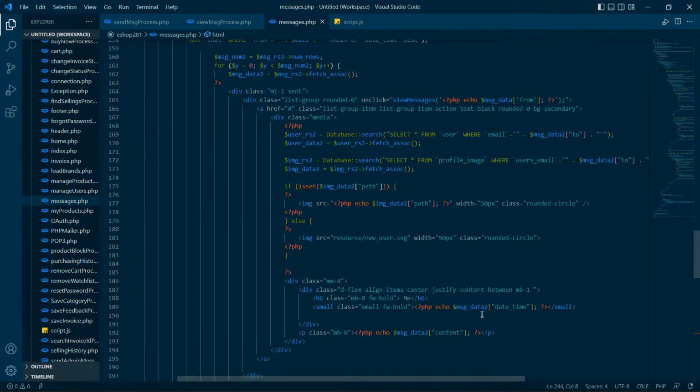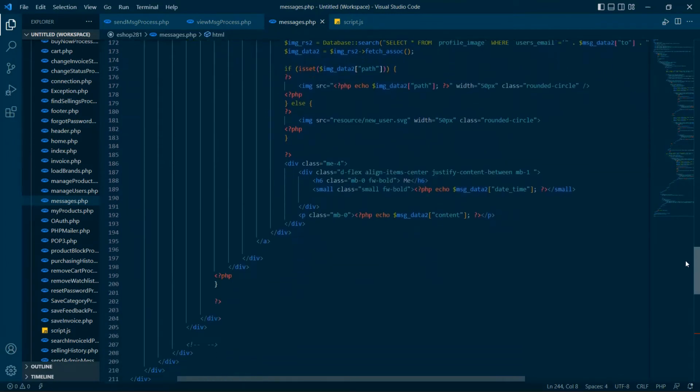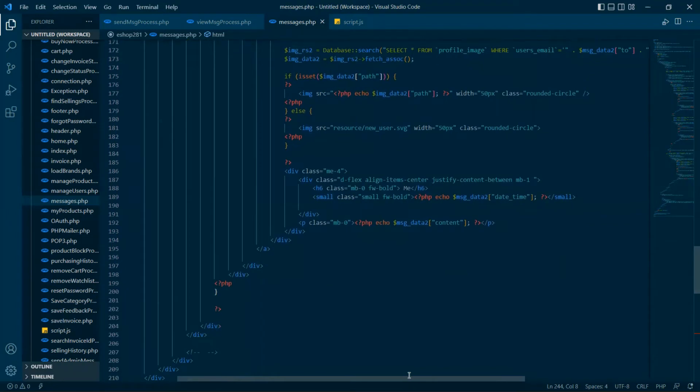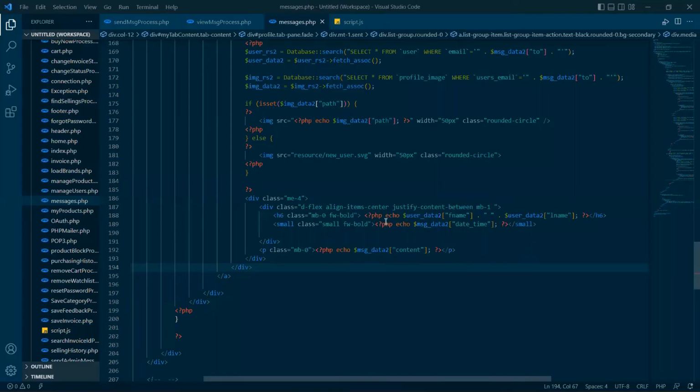Again, here me and date time I will display for this. From this part, for my email, I will take using this user data 2 variable and the date time also and content from here.